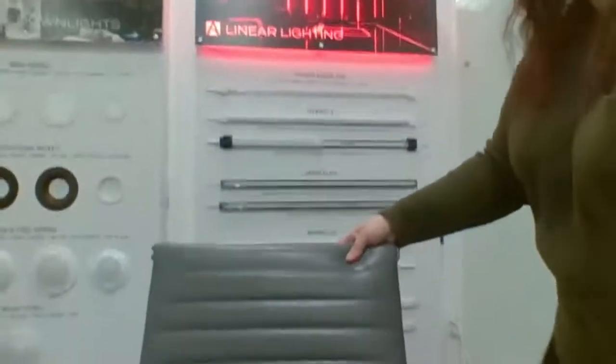All right, folks, let's move it on down. I'm just going to pick you up and move you to this part of the showroom. Bingo. Move this chair out of the way for you.